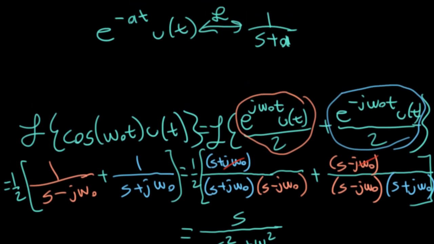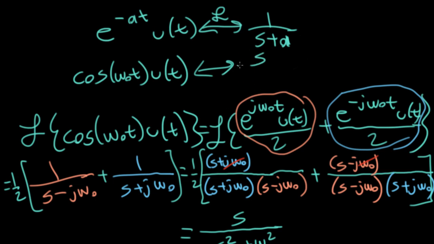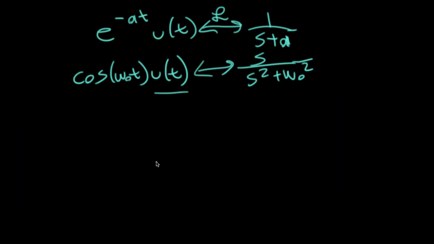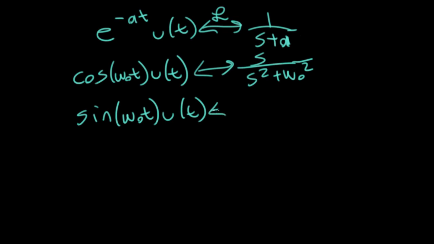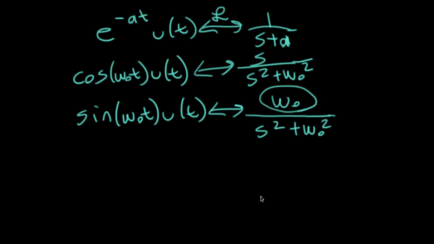So now I have another line in my Laplace transform table. Cosine omega-0 t times u(t) transforms into s over s squared plus omega-0 squared. I'm being very careful to always include the u(t) here — most textbooks aren't so careful, and we'll come back to why I'm being so particular about that in a later lecture. I won't prove it here, but you can do a similar kind of analysis on the sine function using the inverse Euler's formula to rewrite it as a sum of complex exponentials, to find that the transform of sine looks very much like the transform of cosine, except we have omega-0 sitting in the numerator instead of s.